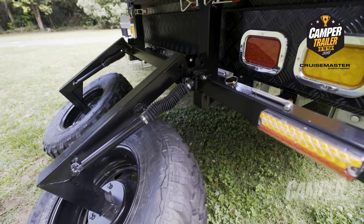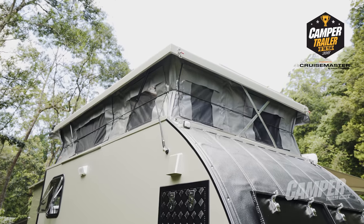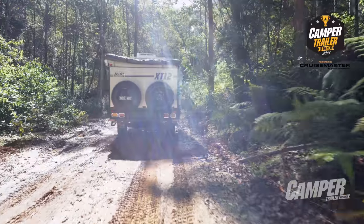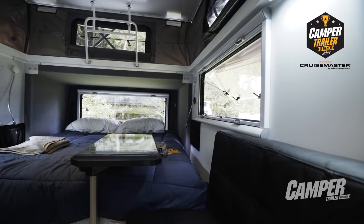The MDC XT12 was quite a tricked-out little camper. We're talking about a compact 12-foot unit, pop-top, but with an extendable fold-out end for the bed, and still all the facilities, off-road capabilities and specifications for a true off-road camper. As usual, MDC have done it very well with the XT12. I actually set the challenge that I was going to set it up on my own, and I managed to do that.